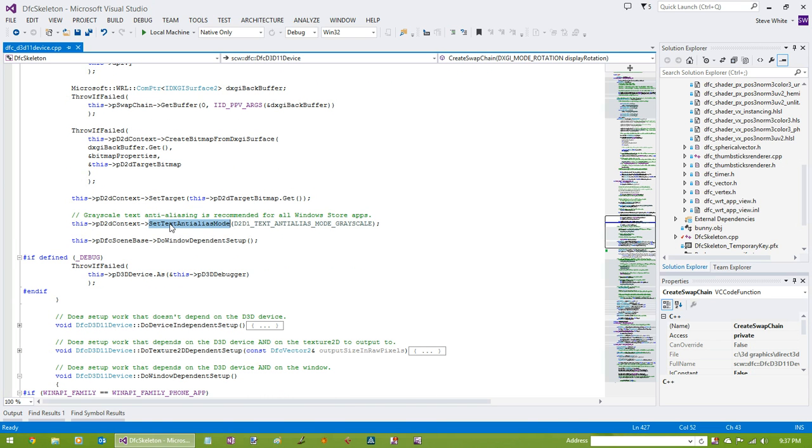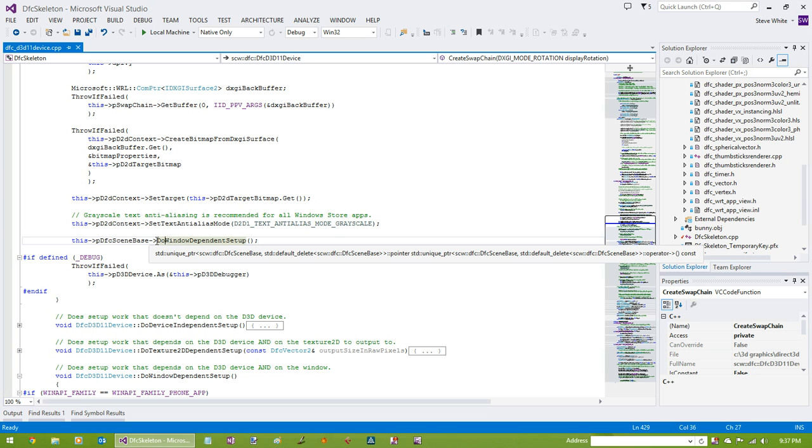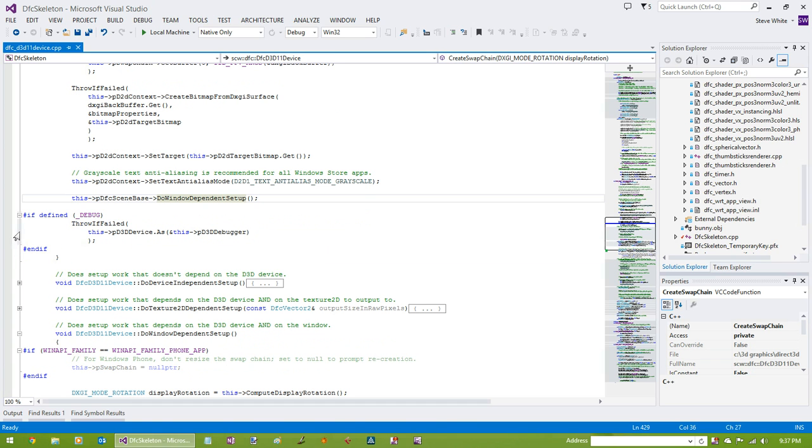Setting the text anti-alias mode, because we'll be drawing 2D text onto the screen. And this, I'll cover that in a later video, because that's more to do with setting up the perspective that we'll use to actually render the 3D stuff. At this stage in these videos, we haven't even got into 3D stuff really. We're just setting up the hardware and making ourselves 2D buffers ready for everything to get presented onto. But we'll go on to the 3D stuff and all the fun stuff and the gaming stuff in later videos. And just casting the device into a debugger interface there at the end.